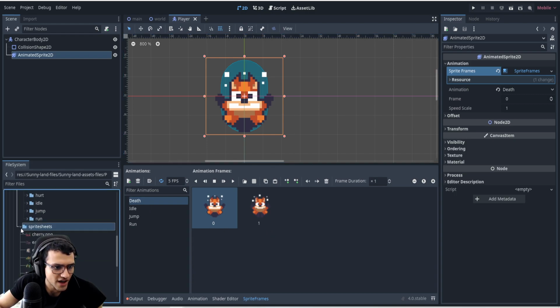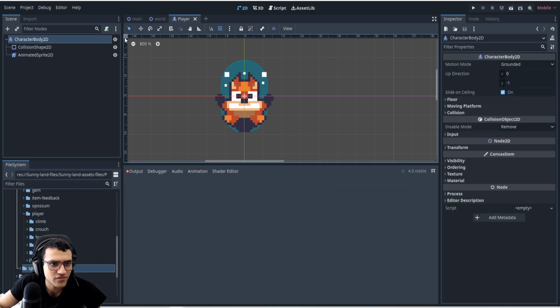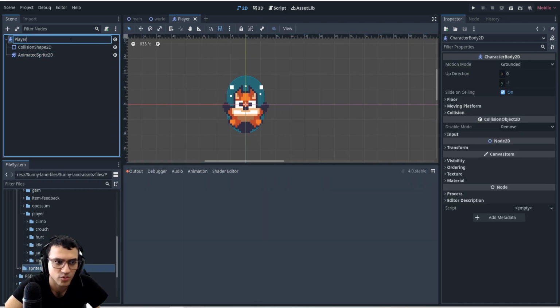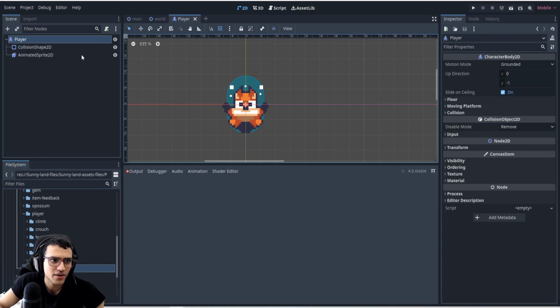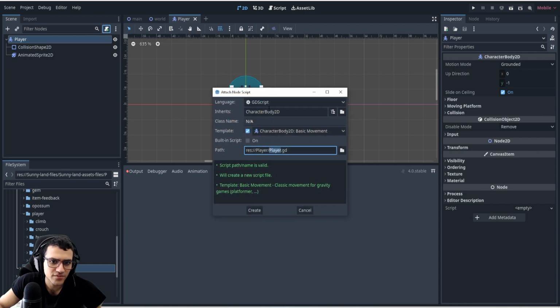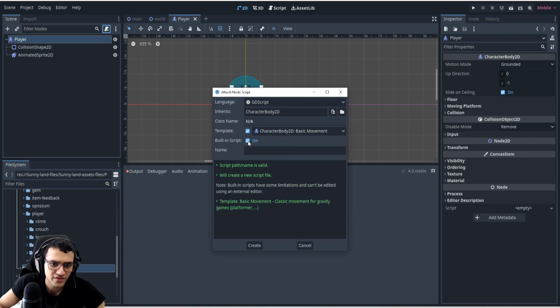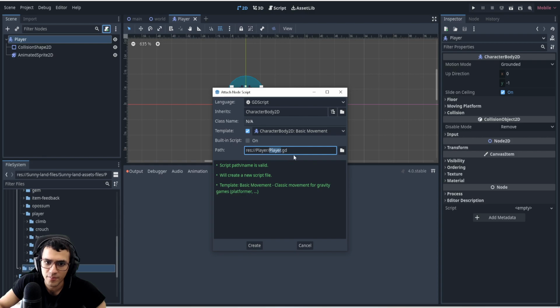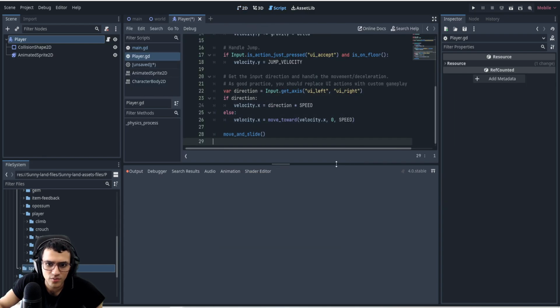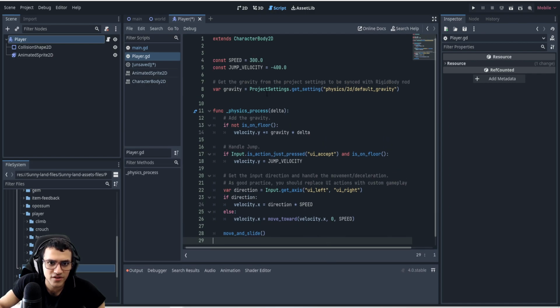Okay, next up, we're gonna take a look at animating these. To do this very quickly and simply, we want to first make sure our player can move, right? So let's go to our player, rename it player, go to script, we're gonna add a script, and use the template that Godot actually gives us. This is a new addition to Godot 4, so it's very useful. Let's just create it. We're not gonna do built-in. If you do built-in, the file will not save here. It will just be built into the actual node, which we don't want. We want the path to be able to edit it later on and look it up. So let's not have built-in. We're gonna use the template. Create, and now we should have a nice default template for our code.